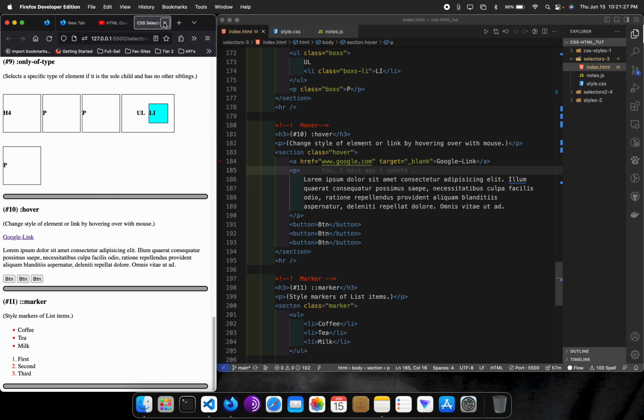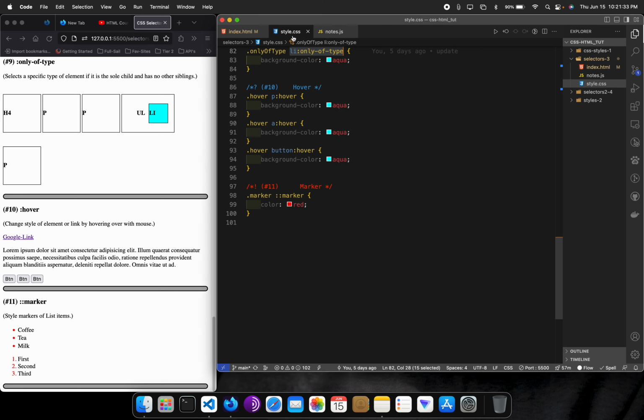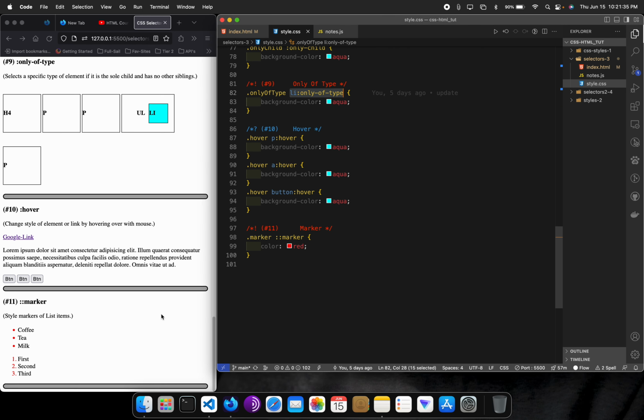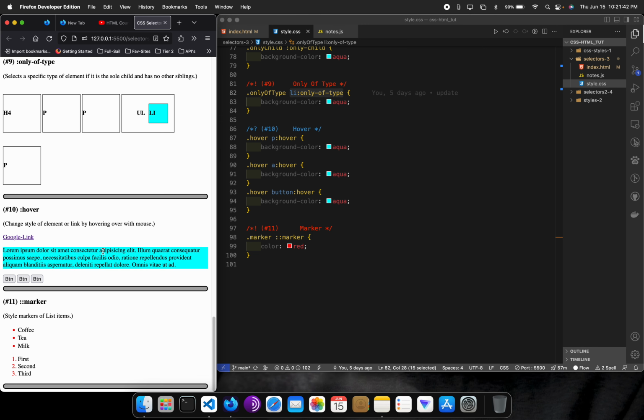So, how we get the hover element to work is we go in our CSS. We have a paragraph and we have an A tag. To get our paragraph to highlight, we would use our P tag and then the pseudo-element hover. So, when it hovers, we'll change the background color to aqua. And for our A tag, we do the same thing.